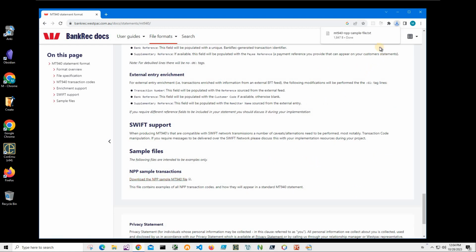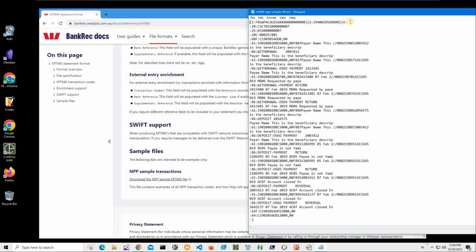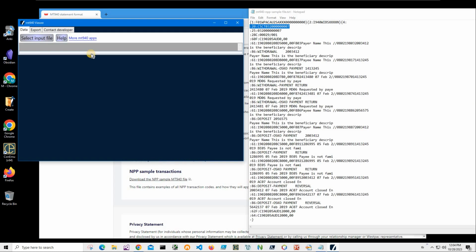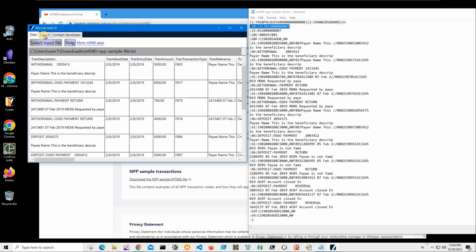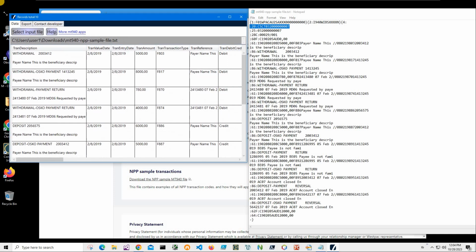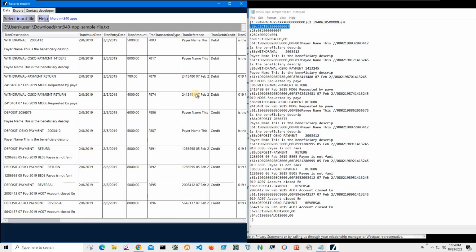Yeah, let's click and download this example. Open it. And you can see this is a header, this is the account number. Oh, let's open MT Viewer. It's a free app. It can show you what is inside of an MT file in a normal table, and can export into different formats if I want to. But basically, it will help me take a look at what is inside of this file.